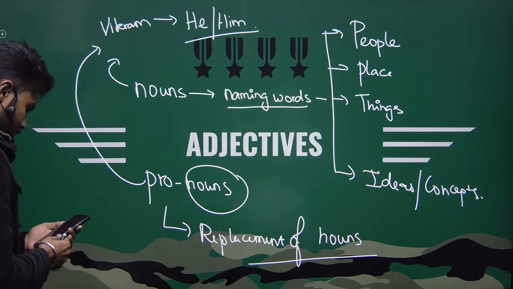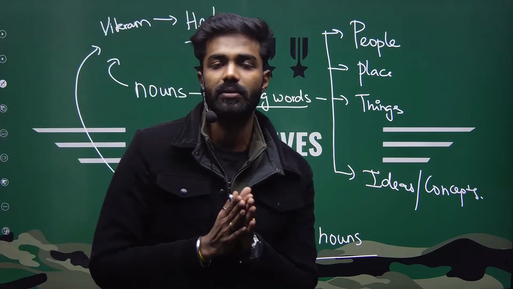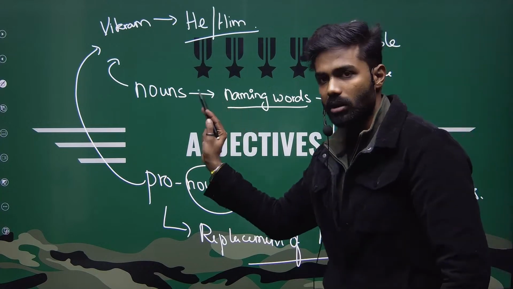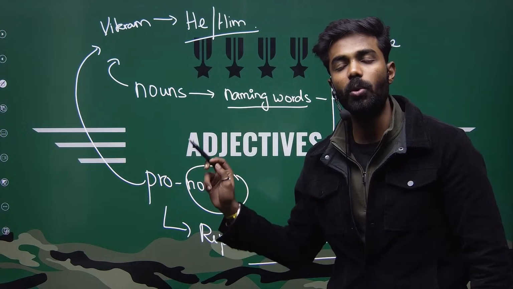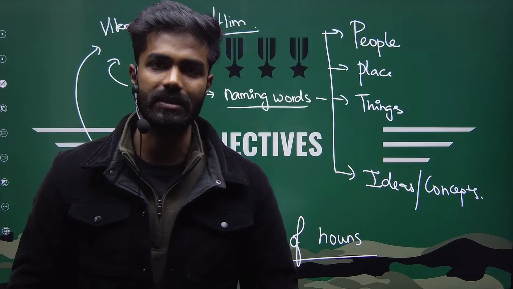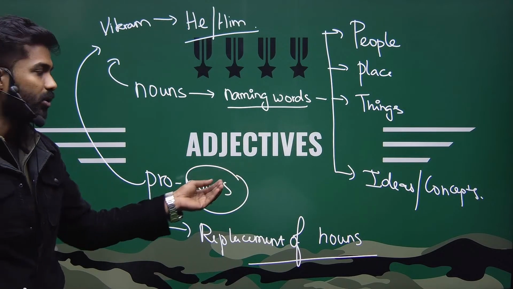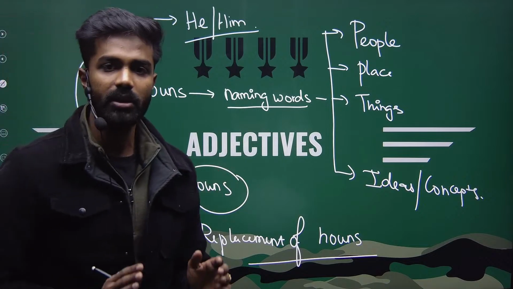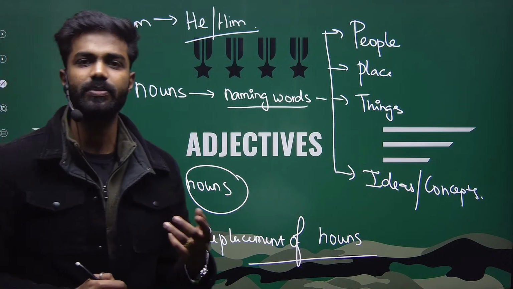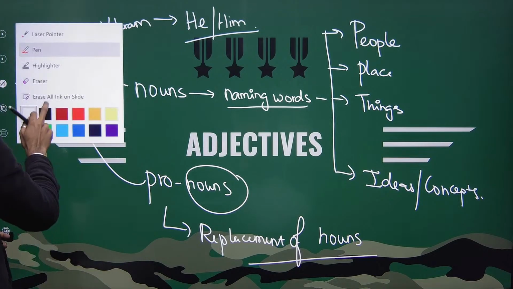All right. So before starting adjectives, सुन लो ध्यान से, I want you to be clear with what are nouns and then pronouns. In order to know what are nouns and pronouns, there are other videos which we have already completed and posted in our channel. Please go through nouns and then pronouns, and then you'll have a good grip over adjectives. Pronouns are very clear, and today we'll be discussing what are adjectives. Adjectives मतलब क्या है? क्या होता है? And what are the types of these adjectives? So today we'll be discussing these.